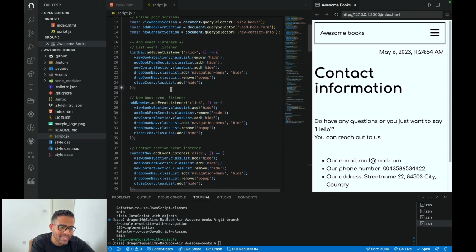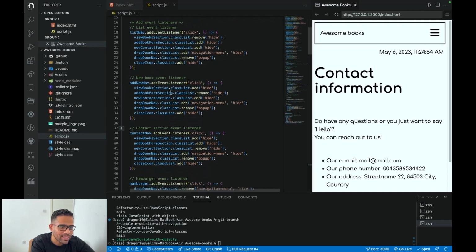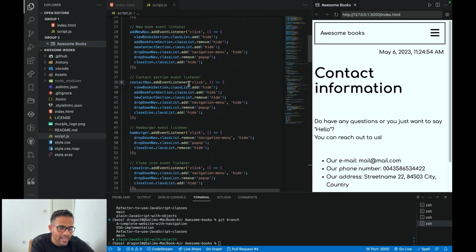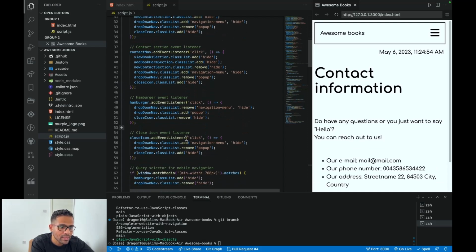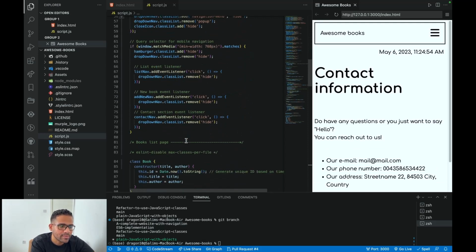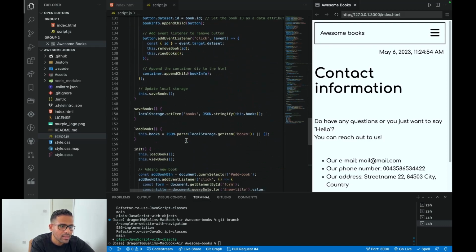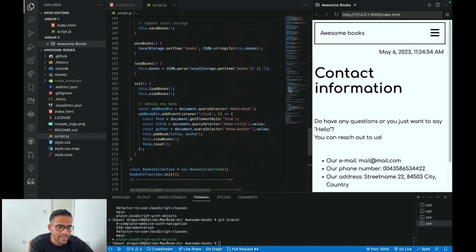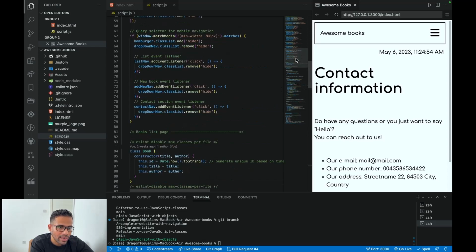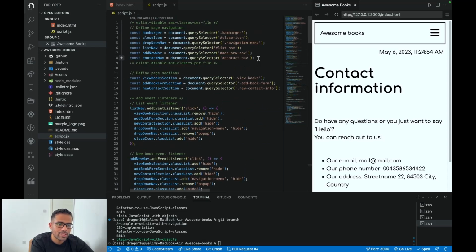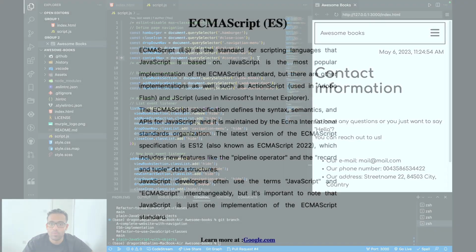And this is the secret weapon of JavaScript. With event listeners, when you click an element, you can control the behavior of your page, of your website, and that's really powerful. As you can see, this is the whole JavaScript file. It's quite long. So that's how we ended the first week. When we moved to the second week, we learned about the ES6 implementation. If you don't know what ES is and its relationship to JavaScript, you can pause your screen and read.